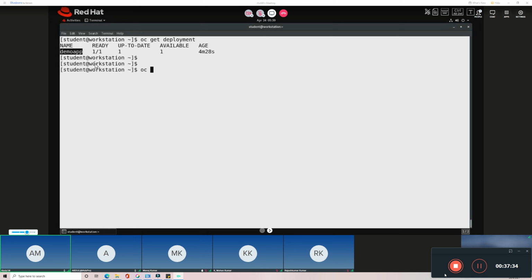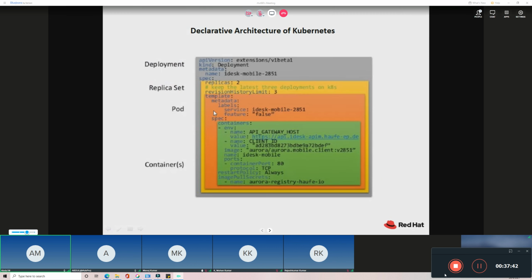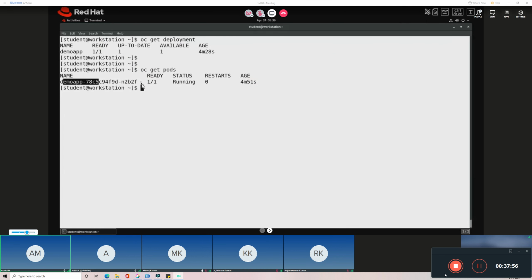For example, here you can see I have one pod. I want to scale this to two. So I want to change the replicas. When I change this replicas number, automatically the application will be scaled. I have to open the deployment file and edit that value. Once I edit it, automatically the application will be scaled.